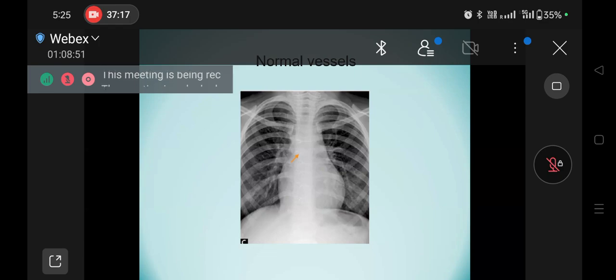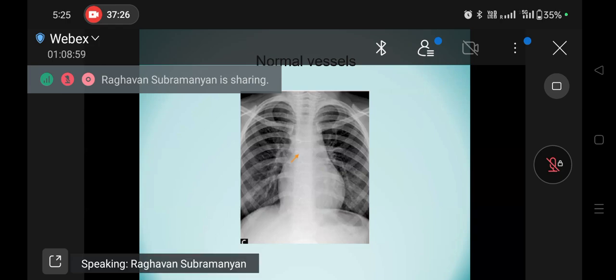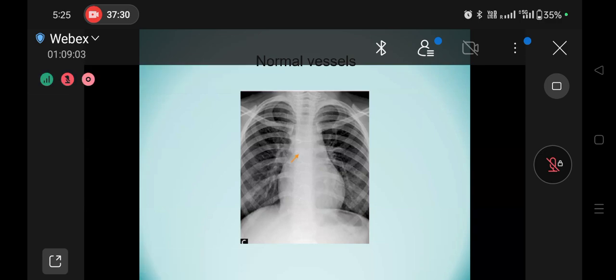For example, the main pulmonary artery is not too big. The hilar artery is not too big. You see arteries in the medial third of the lung. You see a few arteries in the middle third of the lung. No arteries in the peripheral third of the lung. The branches are tapering from the hilum towards the middle third, and that's it. So that's the normal chest X-ray.